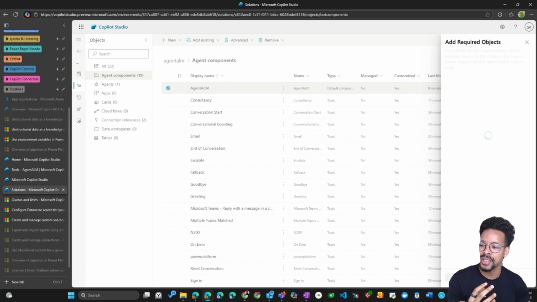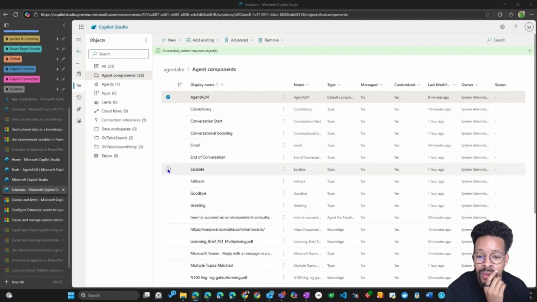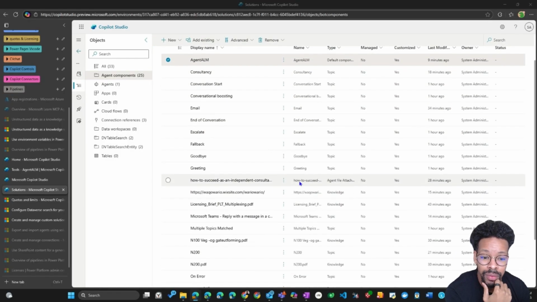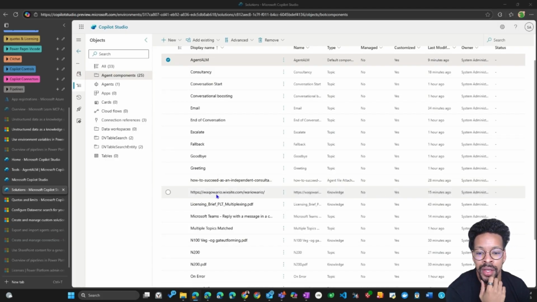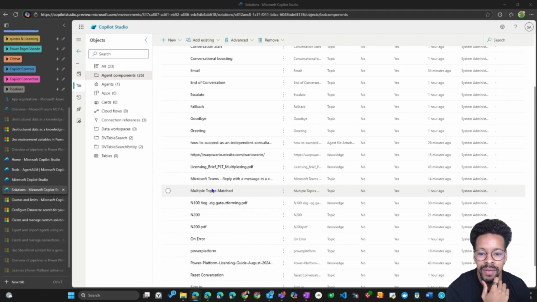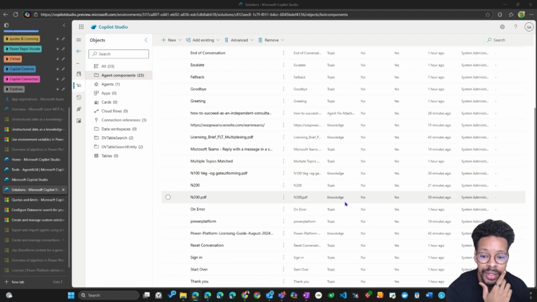We add the required objects and see what happens. As you can see, we got the website, agent, file attachment, how to access. We have the website, we have the PDF, we have the Teams. This was there already. So we have the knowledge sources now in here.